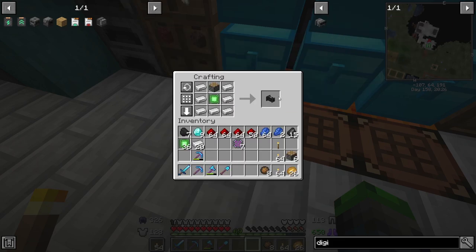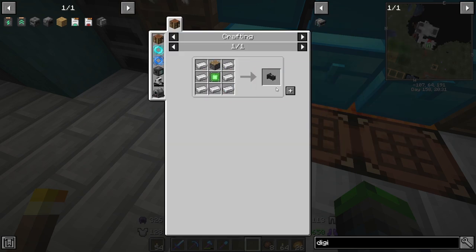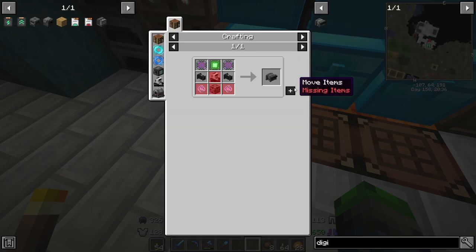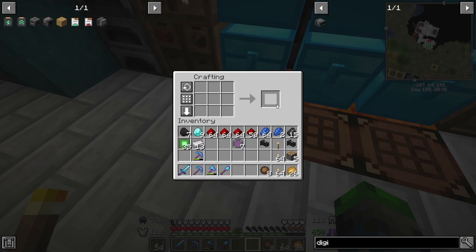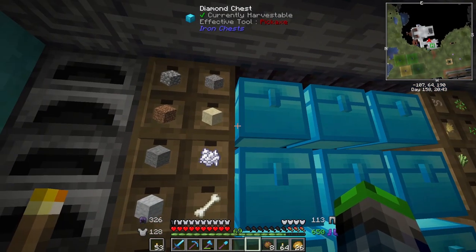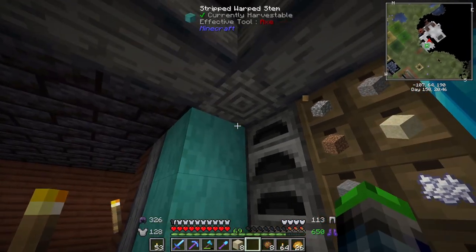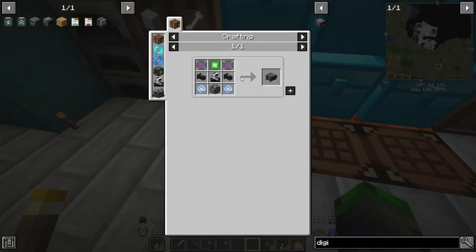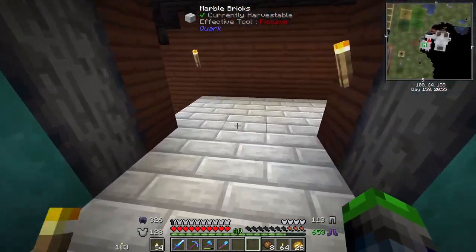But let's go ahead and make the 2 of these. So we need that. We need that. So those are done. As you can see, bam-a-lam. Let's go ahead and just make this real quick. So we don't waste any. We're going to put 8 sand in there. So this is getting made. Yeah, so we need those gold to be processed.